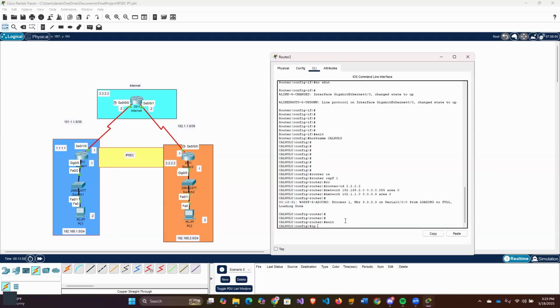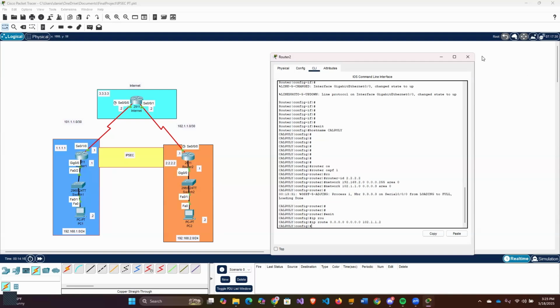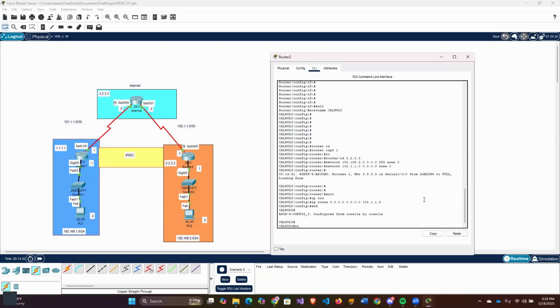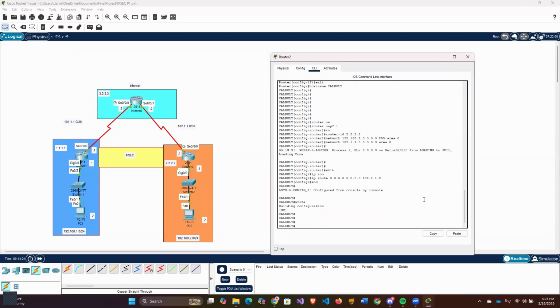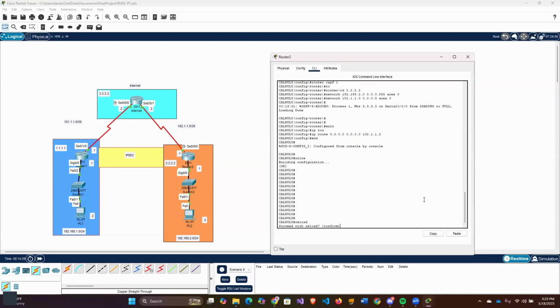Exit, IP route 0.0.0.0 0.0.0.0 102.1.1.2. Okay. Let's go ahead and reload.